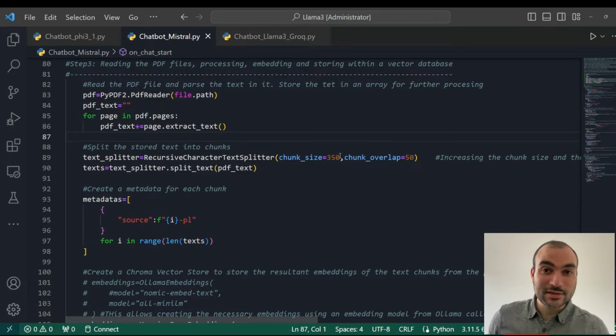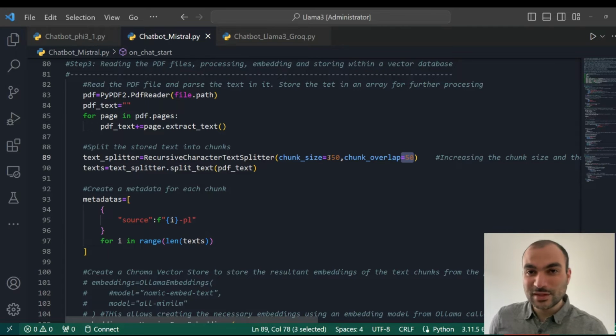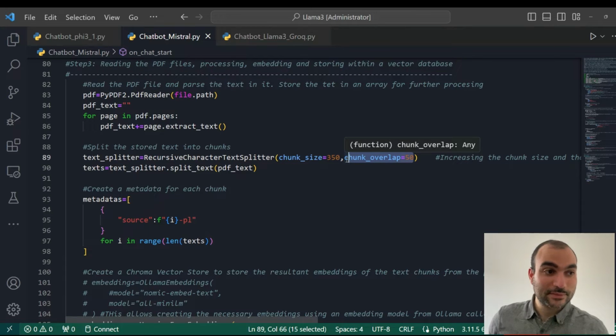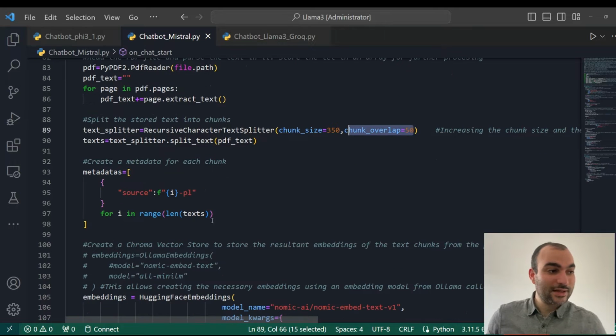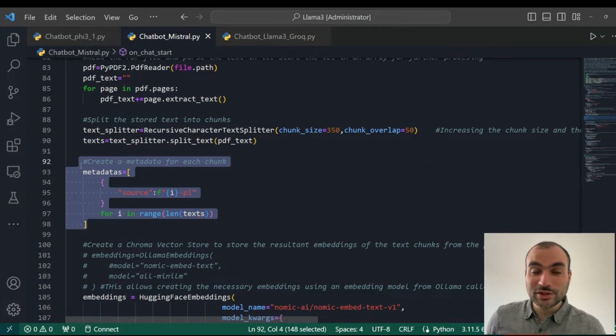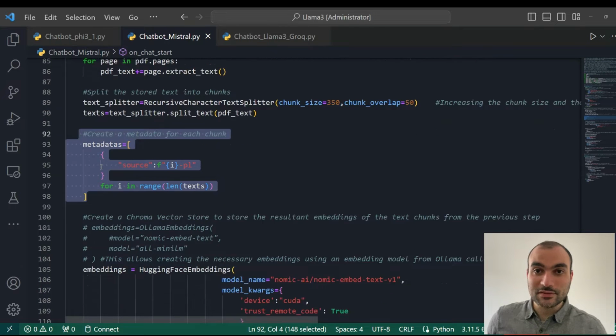In my case, and in this video, I chose a mid-range chunk size and a mid-range chunk overlap. As a rule of thumb, for my GPU, I could have used anywhere between 500 to 1500 in the chunk size and 10 to 15% of that in the chunk overlap. And then adding some metadata so that we make things a little bit rich if we want to debug in the future.